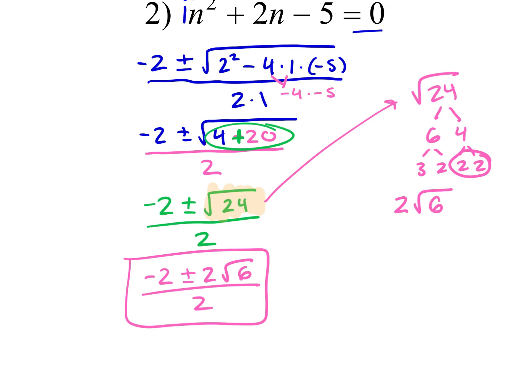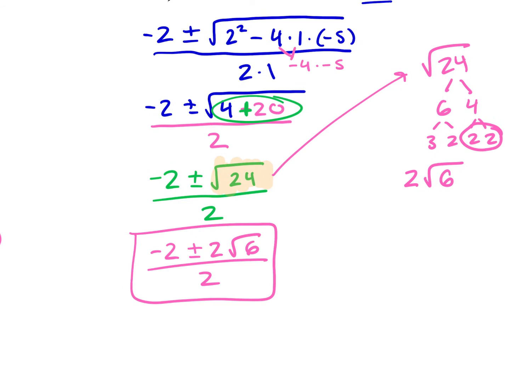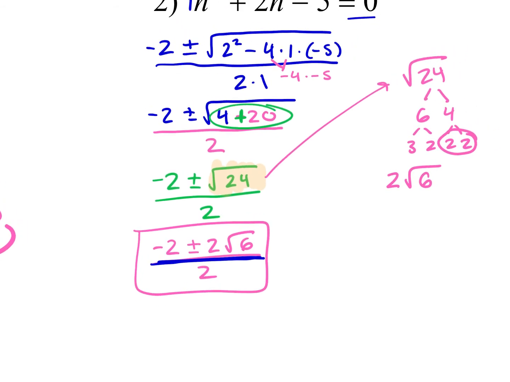Also, I just wanted to point out, since this was a frequent mistake on the quiz, it's the entire thing on the top that's divided by the number on the bottom. A lot of people just had the square root divided by 2, but it's the whole thing on top that's divided by 2. So don't forget. I didn't take points off on the quiz, but I will on the test. You can't just divide one part of it.